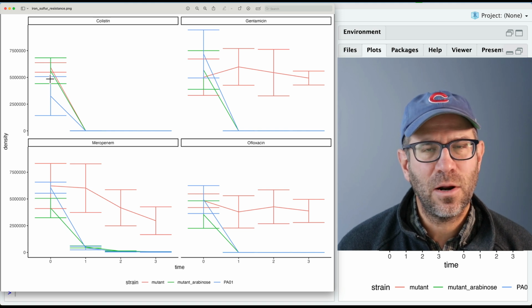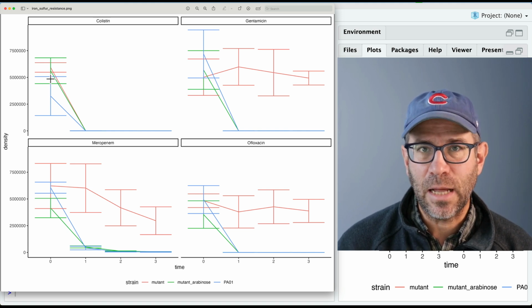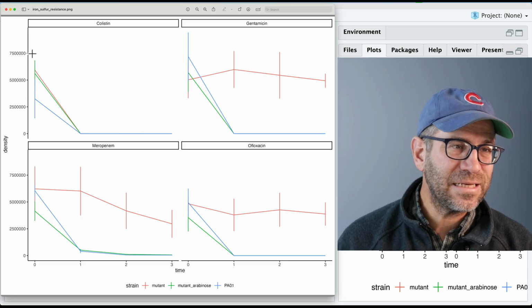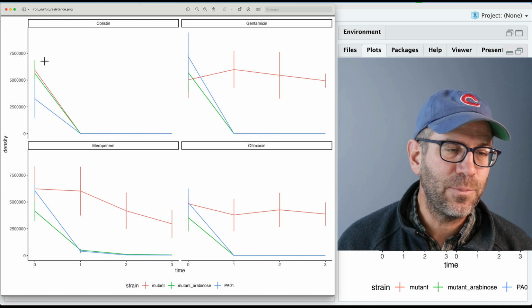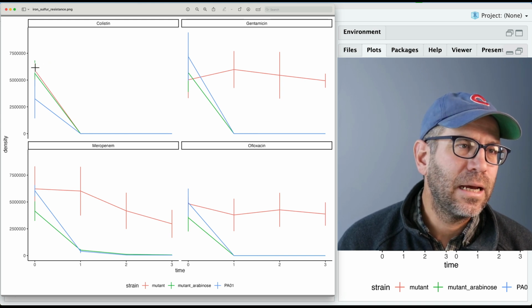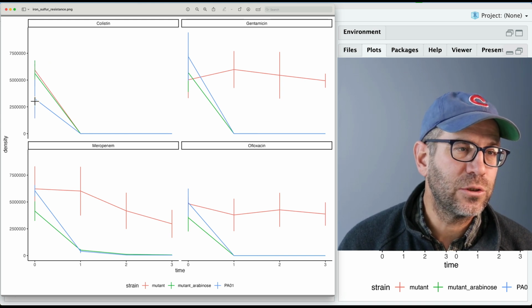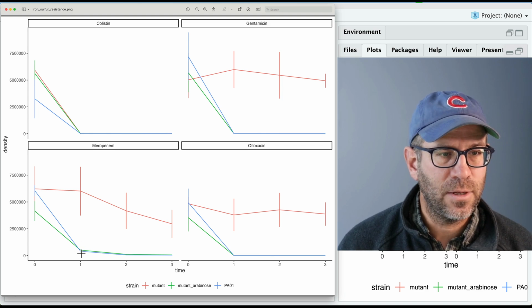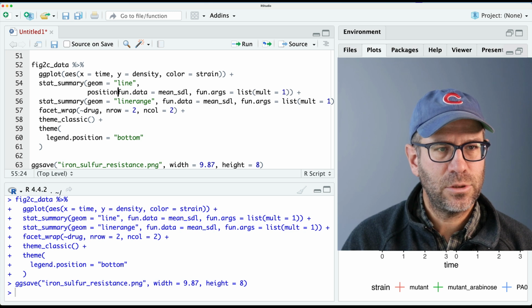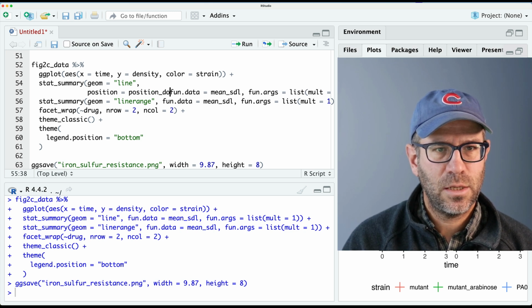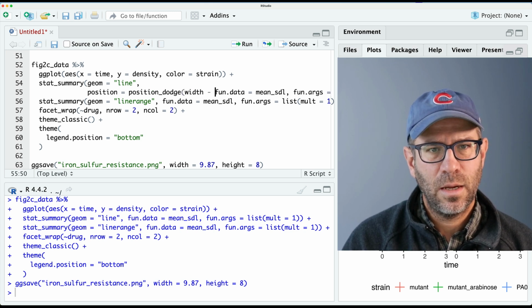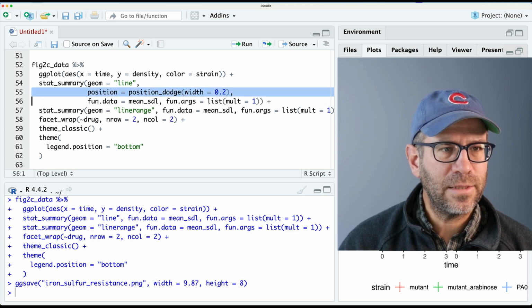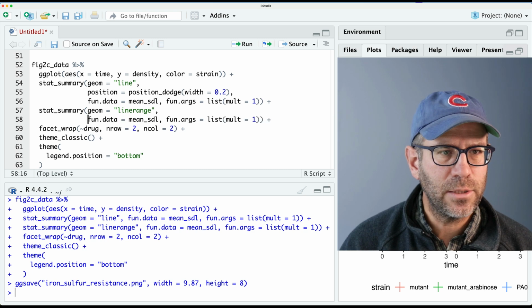And instead of error bar, I think what I'd rather use is perhaps the line range. So let's try line range. That cleans things up considerably to not have these wide staples on our error bars. But at least at the 0 hour for sure, there's a lot of overlap. And also at 1 hour here, I can see there's overlap as well for the meropenem. So I'd like to try position equals position_dodge, and then width. Let's do 0.2 and see what that looks like. And I'll add the same thing down here to my line range.